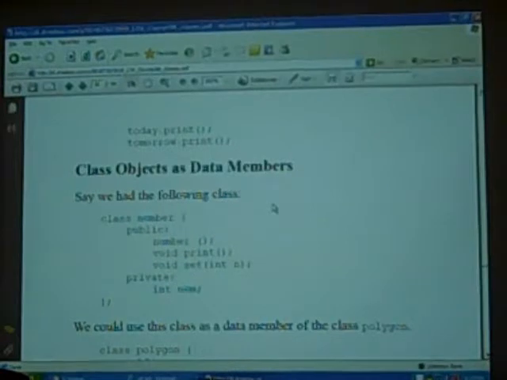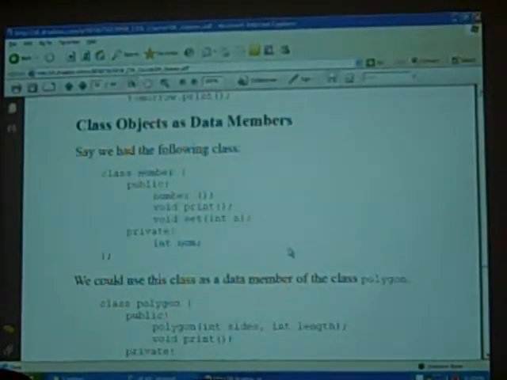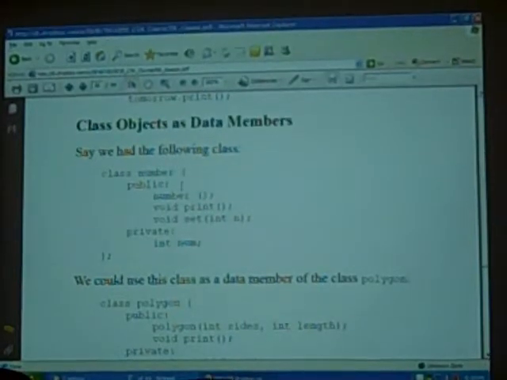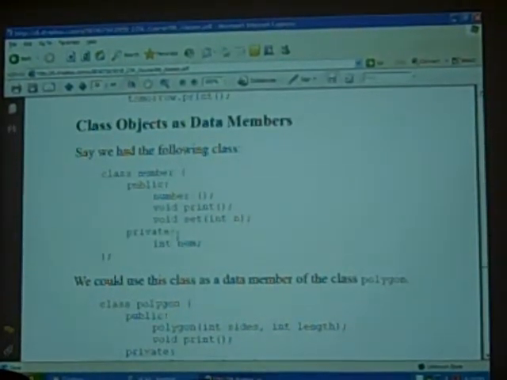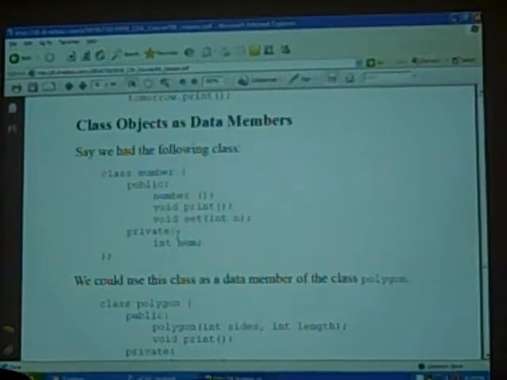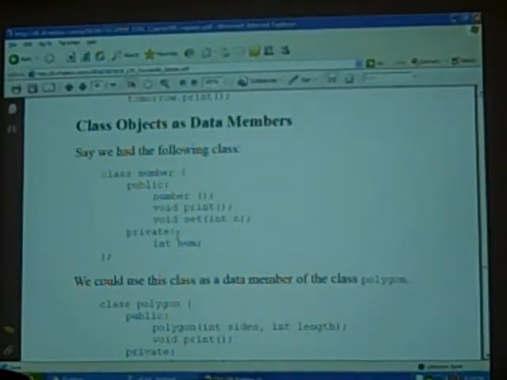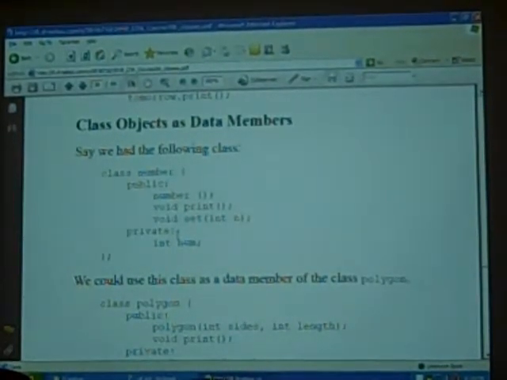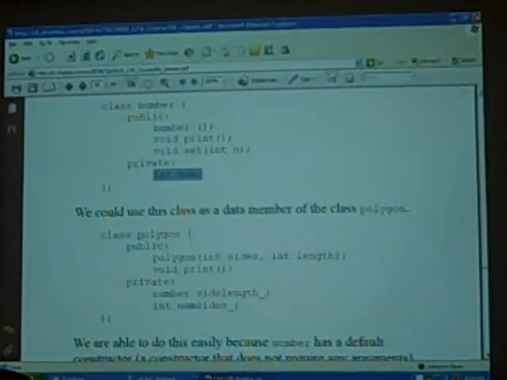Class objects as data members. Almost certain that we went through this. This is what we were talking about before, when you have an object of class type which is a member of another class. So we have the number class here, which just has an int, and then we have a polygon class which has number as one of its members. So side length is of type number.